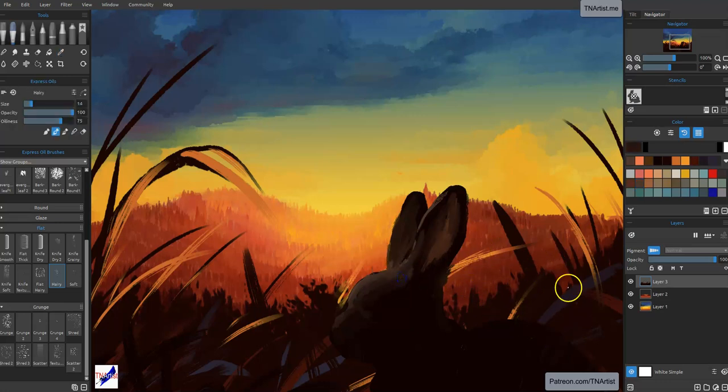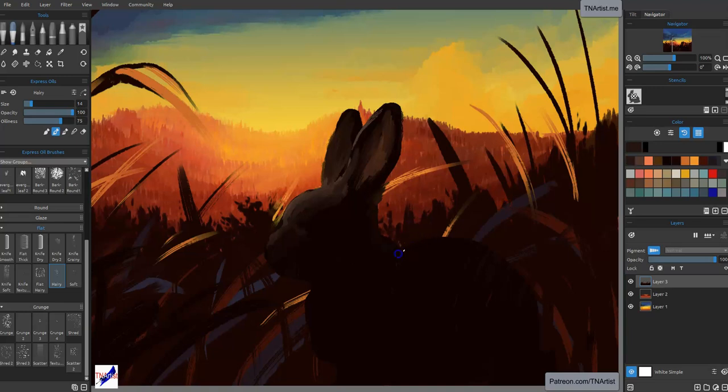Let's grab a little bit of this. And what I mean by in the background is that it's just kind of subtle. I don't want it just jumping out at you. Anyway, just want to have a little bit of light kind of coming around this guy, defining him, because again, this is going to be very dark. He's kind of hiding. And once we've got that all in there, we'll just kind of soften it.